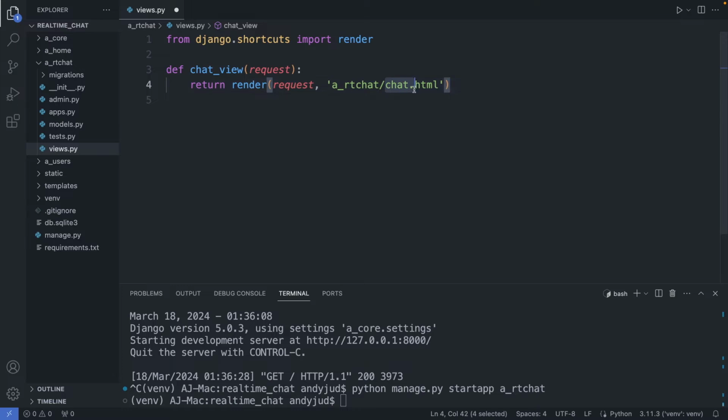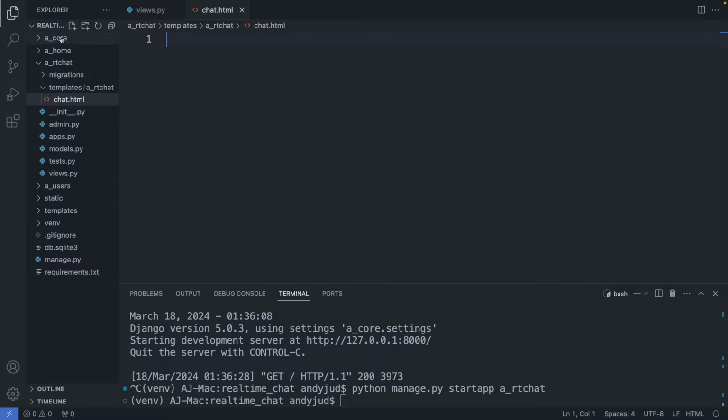So let's create this chat.html file now. I copy the whole string here, go to my chat folder and create a templates folder. And in here, I add this new file. So we have a templates folder, we have the folder with the name of this app, and we have the chat.html file. And here I'm adding now my page components. First it extends from the blank layout, and then I'm adding the content block. So in here now we add the code for our page.